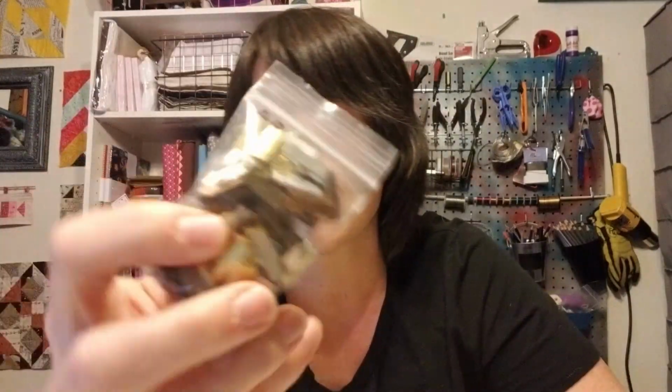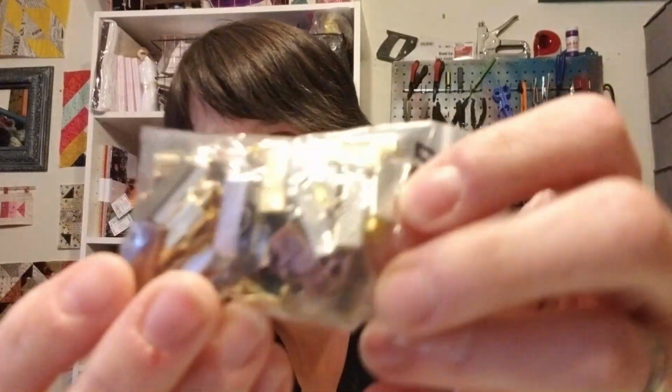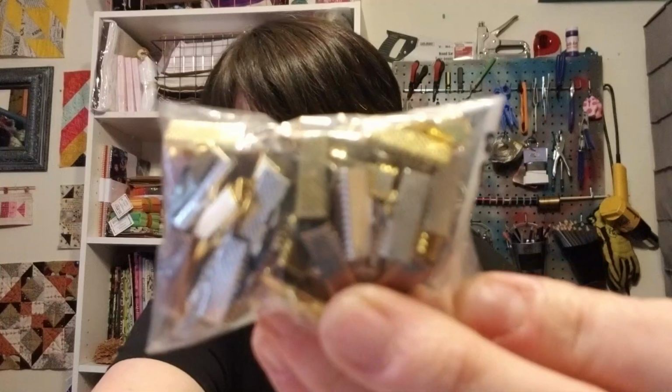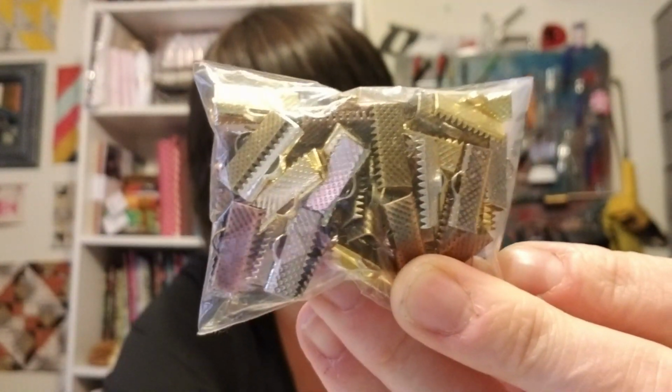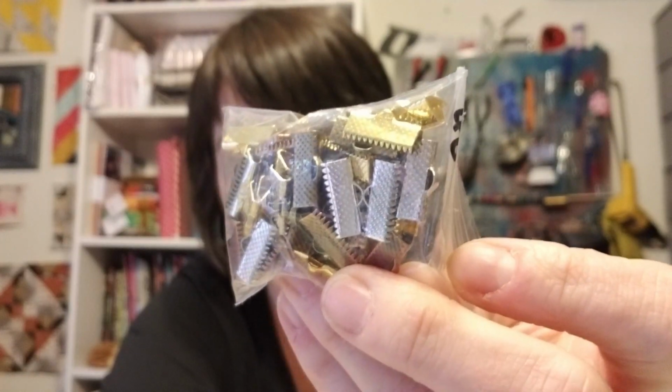And I also ordered some crimp beads, which, I mean, that's not exciting to look at. But something I did order that is a notion type thing, or what do they call it? I don't call it notions in jewelry. Anyway, these are ribbon crimps. Oh, I might try to do something with that. I don't know what yet. But they just look really cool, and I thought I could utilize them.